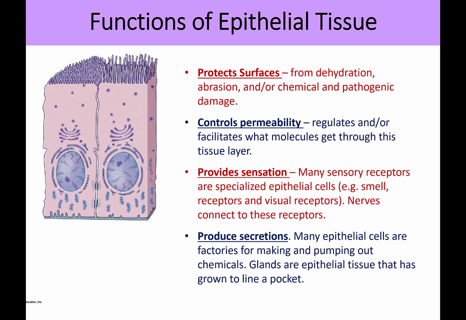So where in your body can you think of that could really be prone to injury? Well, skin is one of the obvious ones, right? Because you use your skin all the time, you bump here and you bump there. It's at high risk of injury. So you have epithelial tissues there for protection, but you would also have these epithelial tissues at other places as well. For example, the inside of your mouth, the anus, the vagina, and we're going to talk about how those places are necessary for having such a protective tissue.